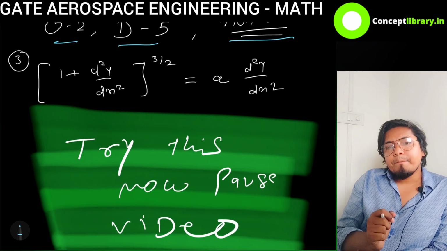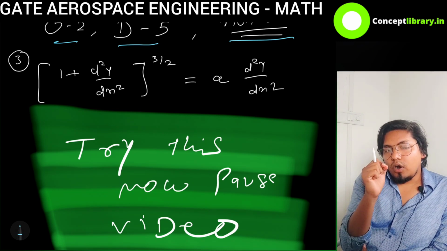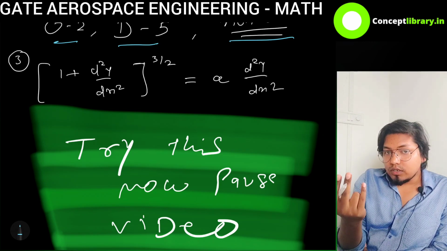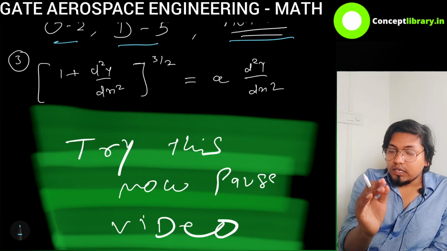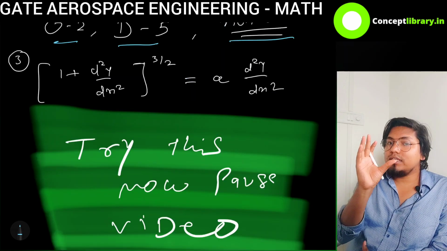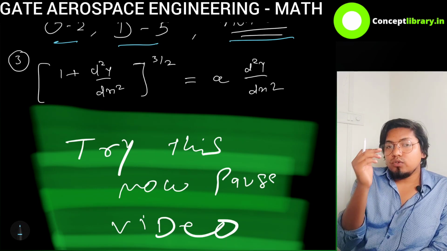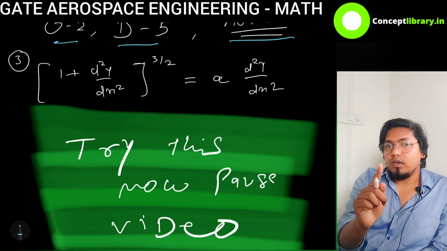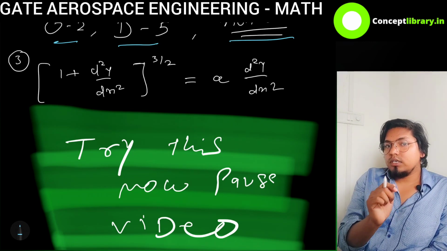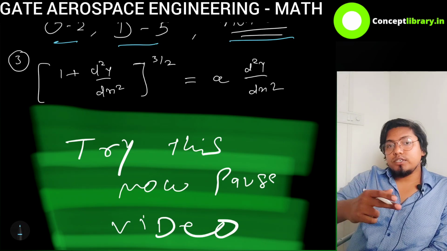Okay, it means what? See, very easy thing: if your degree is 1, then only there is a chance of being linear. If degree is not 1, if degree is 2, then definitely they are multiplied, so there is no chance of being linear. So first thing, degree should be 1. But it is not the mandatory criterion, because there are situations when degree is 1 but still the equation is non-linear.